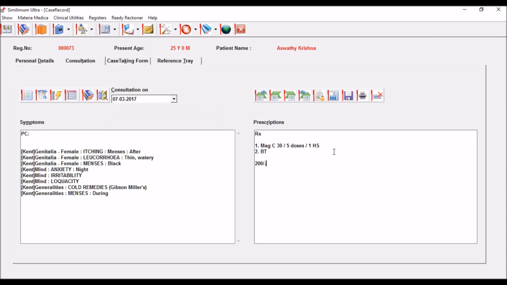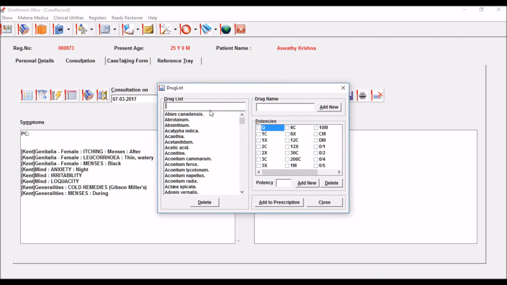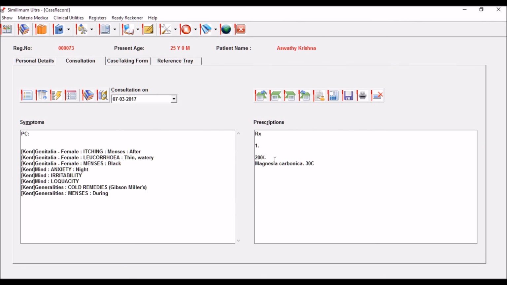So there is another method. If you are not entering the medicines like this here, you can have another method. Just give the number. We have the drug list here. In the drug list we have this MACAR 30 at the prescription. That's it. It's here. So we got it here. So this is another method where you can add the medicines. So now, whichever one you feel is easier, you can use it. So that's the way we go with this prescription part.